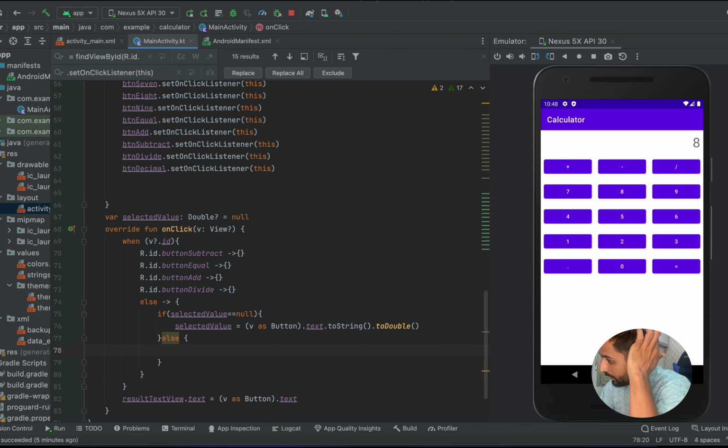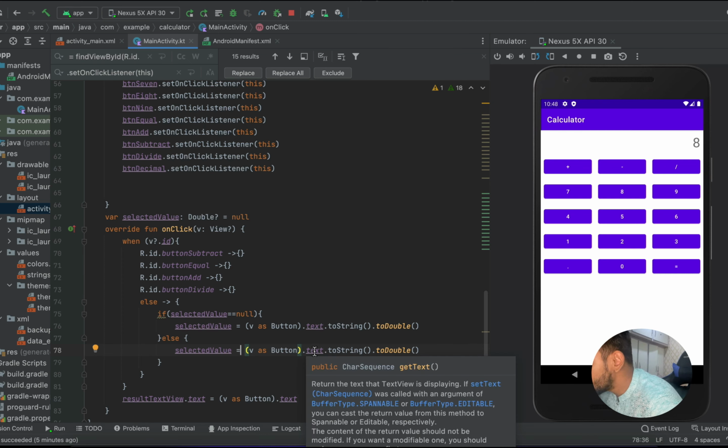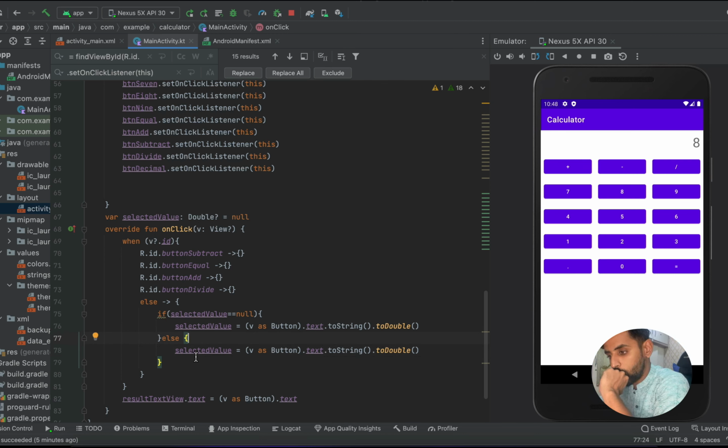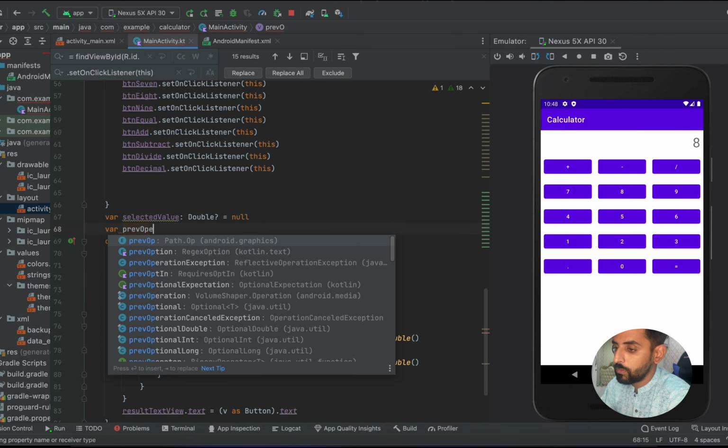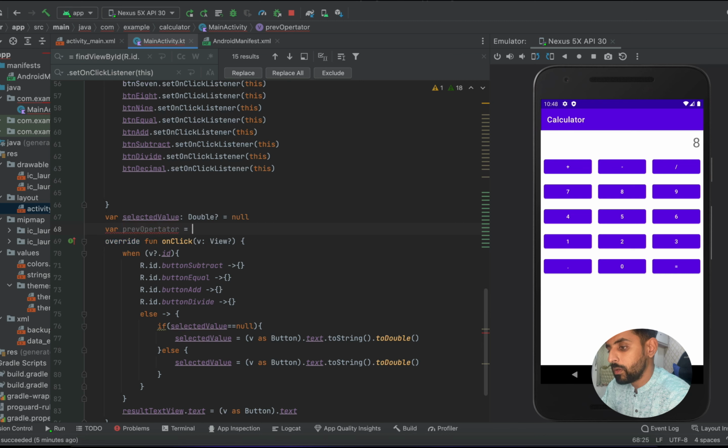And if it already had a value, then we also need one more thing, var previousOperator equals to, and over here we can assign some properties. Let's say I'll say -1, which means it's null.